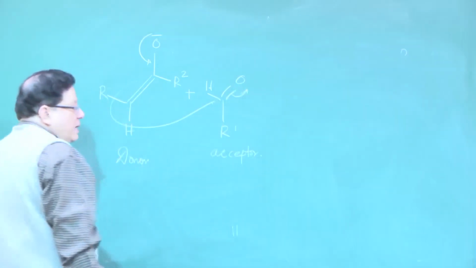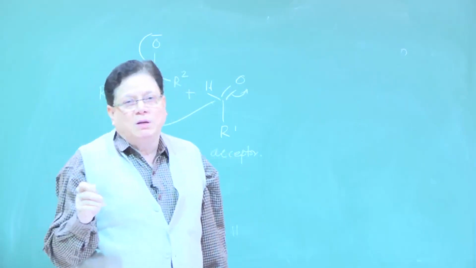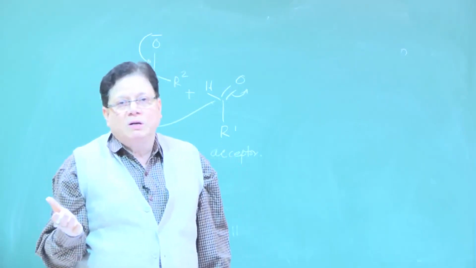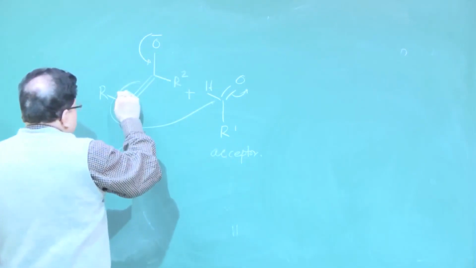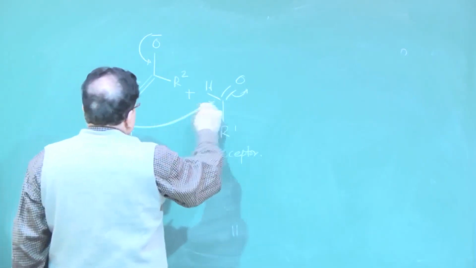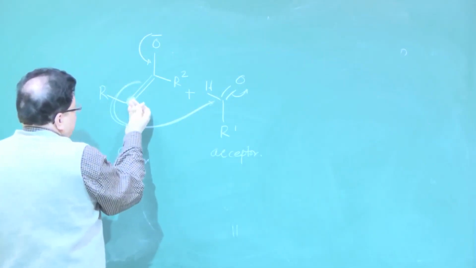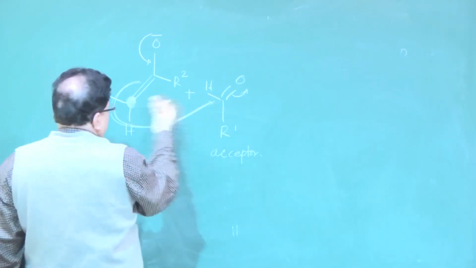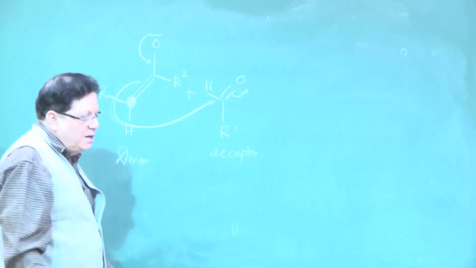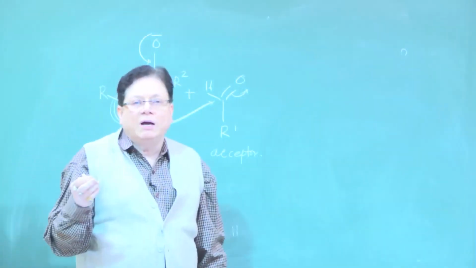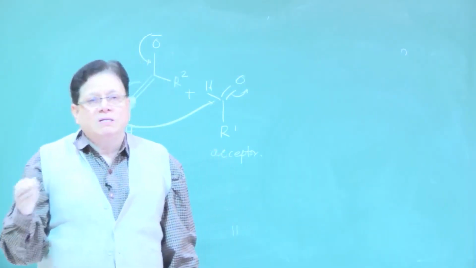Now, you know that there are two kinds of faces that are possible across a double bond or across a carbonyl. Like when these electrons are coming here and attacking this carbonyl, obviously this carbon has a face. So, either it is approaching the carbonyl from the top face, or it can provide the face which is at the back to the carbonyl. Similarly, the carbonyl can also have two kinds of faces, like the re face or the si face, you know that.